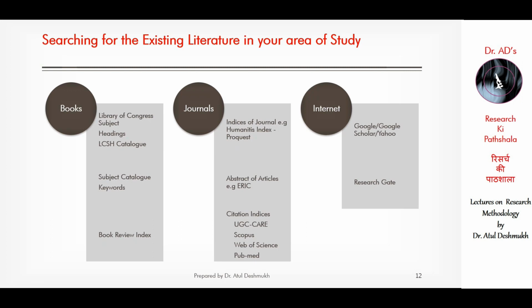Okay, and some journals, rather than giving full articles, just give the abstract. You read the abstract and based on that abstract you decide whether you want to get that article or not, whether you want to read that journal or not. Suppose based on the abstract, I come to know that in this particular article the correlation between electric vehicle and air pollutant is described. So I will take out that journal, take out that issue and read that article, or I will xerox or photocopy that article, or I will download that article. Okay, so these are the abstracts.